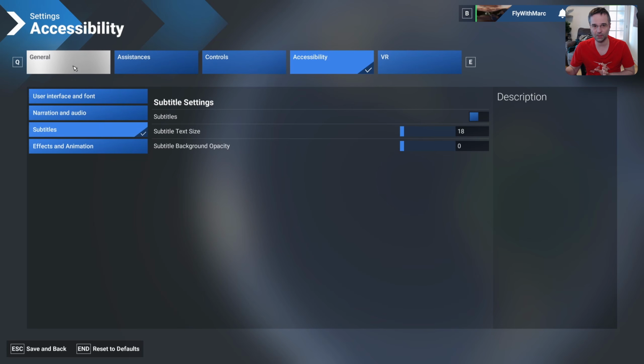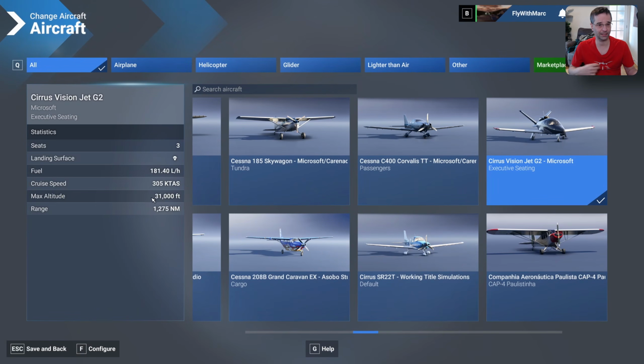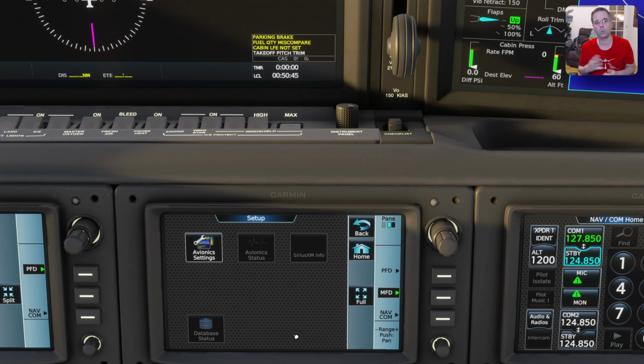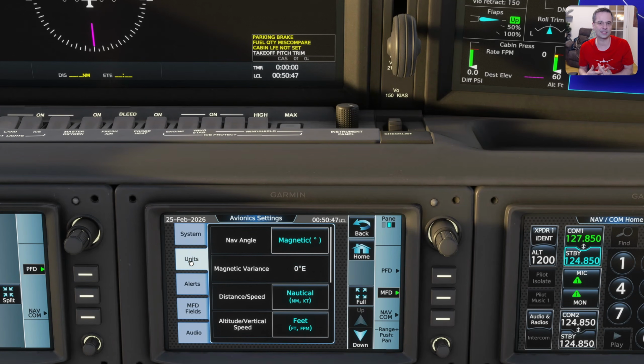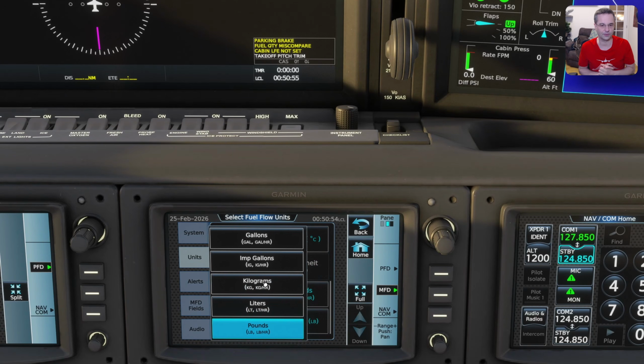If we go back to where we were on the General tab under Language, the units of measurement is an interesting one because from what I've seen, it only affects the numbers that you see in the menu, so like the airplane selection screen or even in career mode when you're selecting a mission. It doesn't affect any of the plane systems. That's still configured on a per plane basis, so for that reason I just end up leaving this as US system. What I will do on the other hand when I'm doing a flight is configure the plane to use the correct units based on where I'm flying, but that involves digging through the plane's avionics to switch it over.